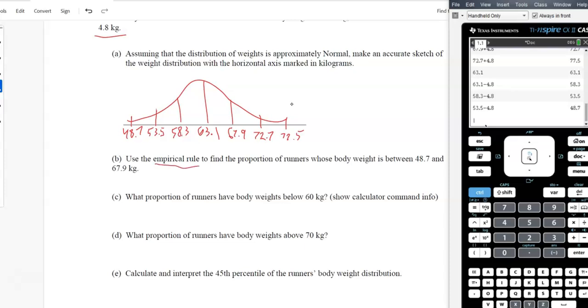Because it says this, I don't really want you using norm CDF on this one. I mean, if they didn't say that, norm CDF is the way to go, 100%. But remember what we're saying, that within one standard deviation, that's between here and here, 68% of the data. So there's 34% right between those two, right? If you do 95 minus 68, because 95 is 2 standard deviations, that's 27. Divide that by 2, you get 13.5. So this is 13.5% between those two.